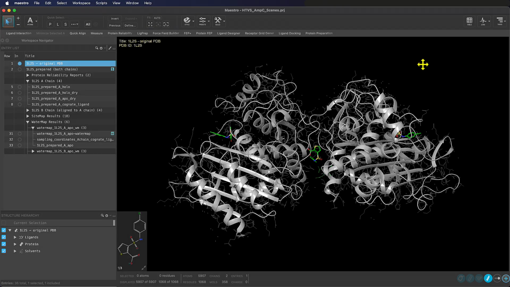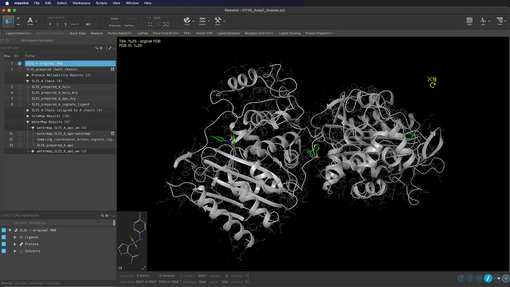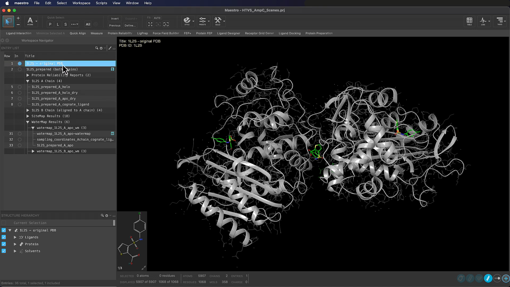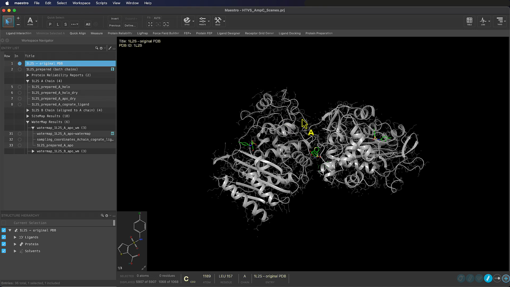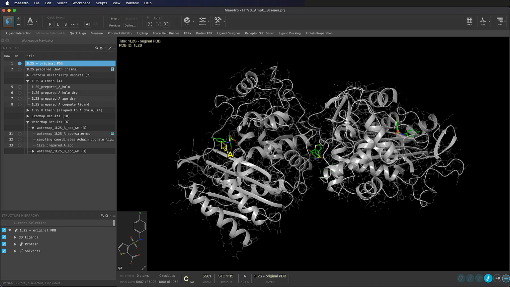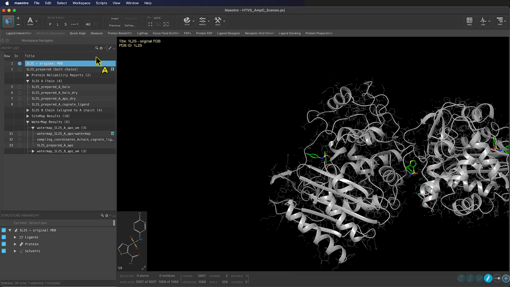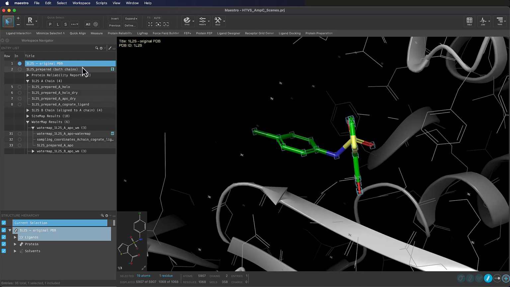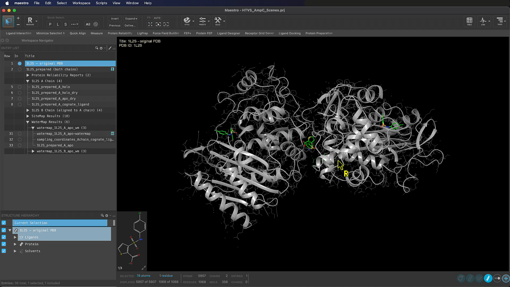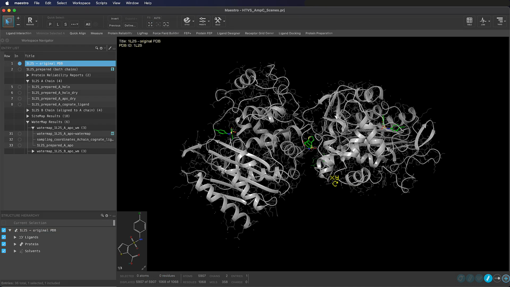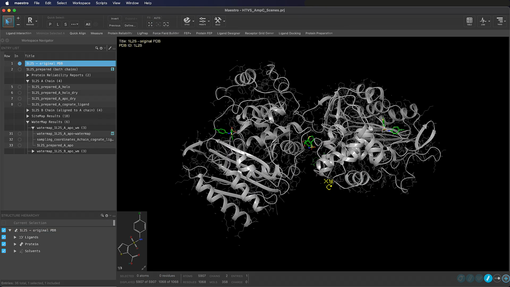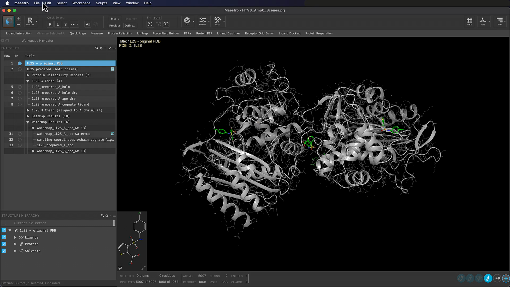The first entry in our entry list is the original PDB file, not yet prepared. We're going to start our scenes-based story with this in order to communicate some of the key structural inspection and preparation steps that are undertaken prior to initiating a structure-based virtual screening workflow. Make sure that only this first entry is included in the 3D workspace, and use the Fit to All Visible button or type Z on your keyboard to ensure that we can see the whole structure here.